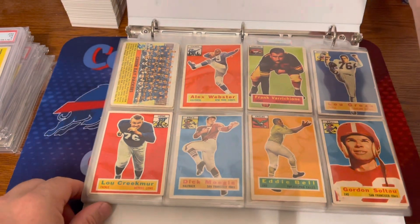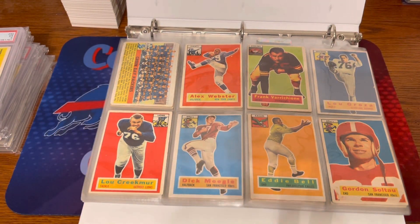A little bit more about the set before I go into it. These cards were a little bit larger than normal cards from '57 up until present, minus the 1965 set. These cards were 2 and 5/8 inches by 3 and 5/8 inches, so just a little bit larger than the normal cards we see today. The key rookies in the set are Roosevelt Brown, which I don't have, Lenny Moore, and Rosie Greer. And then there are a couple of key first-year stars in this set too: Alex Webster, Joe Schmidt, Bill George, and Stan Jones. So those are the key cards for this set.